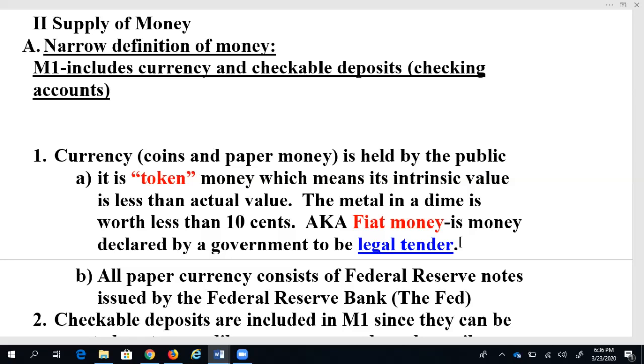Now, when we talk about M1, M2, and M3, the supply of money, be cognizant that M1 is part of M2 and M2 is part of M3. So it gets bigger and bigger. M3 is by definition bigger than M1 and M2, because M1 and M2 are part of M3. So it's like a Venn diagram where one encompasses the other. So it gets larger and larger. M1 is the most immediate. It's the smallest definition of money. It's the most narrow definition of money. It's only cash and checkable deposits.